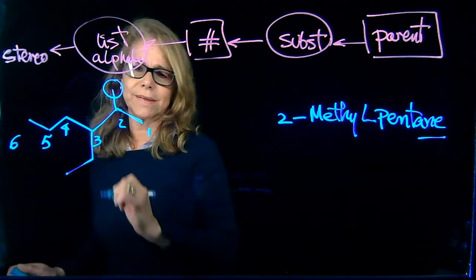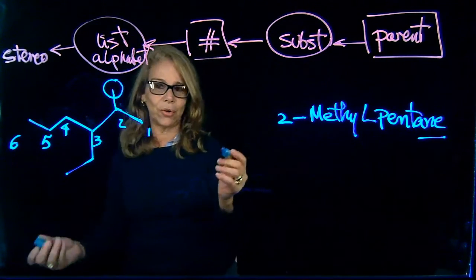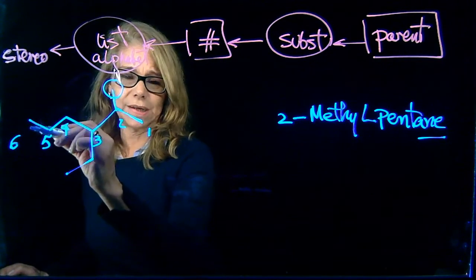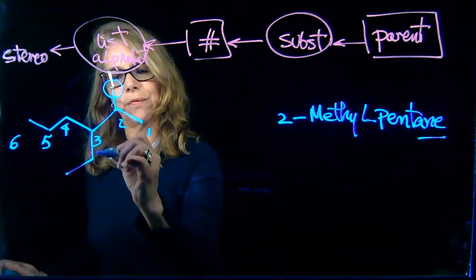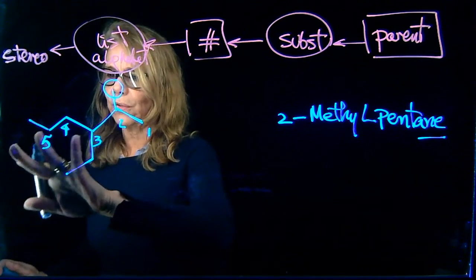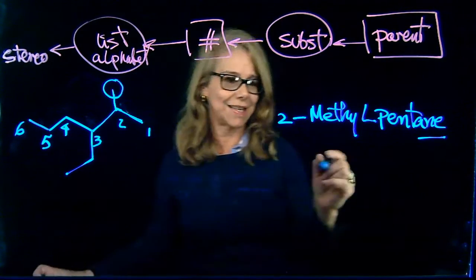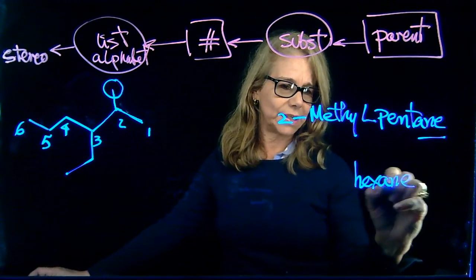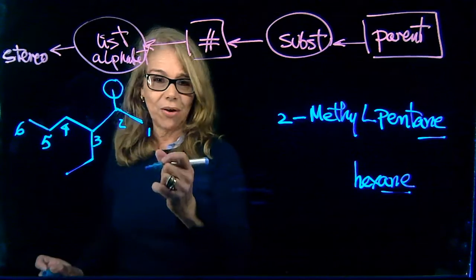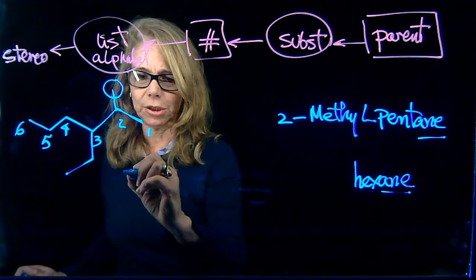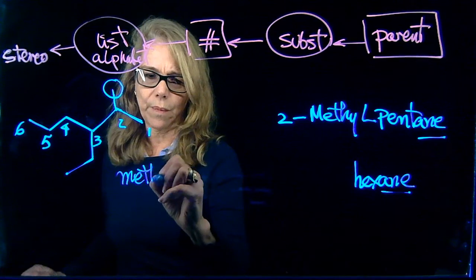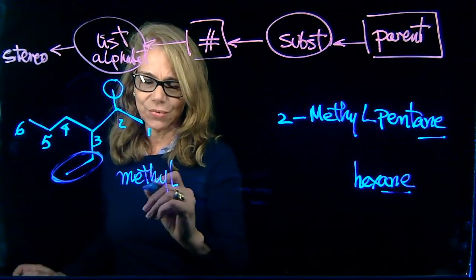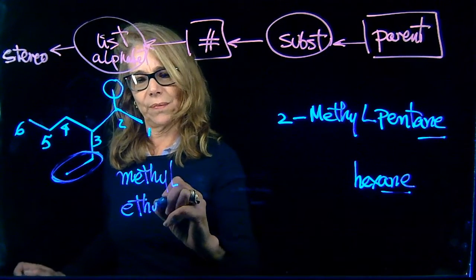And let's make this. Now the carbon chain is longer. You see that if I go 1, 2, 3, 4, 5, 6, or if I do 1, 2, 3, 4, 5, that's shorter. So the correct parent chain has 6. That's the longest. So it's hexane, hex for 6, termination A and E. But now I have 2 substituents. I have a methyl in carbon 2, and I have an ethyl. Notice that this one here has 2 carbon atoms, so ethyl.